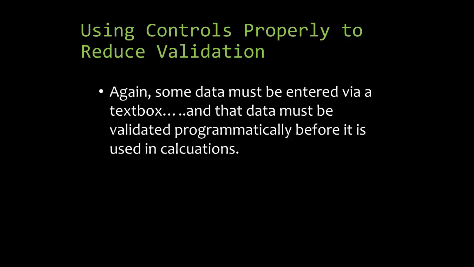But regardless of all those cool controls, which you should consider to eliminate the possibility of errors, there are going to be times where users have to enter data freeform, and those controls will not work. Therefore, it'll be in a text box. When that's the case, usually we're going to have to validate that data one way or the other, based upon what we're going to be doing with it. Does that make sense?